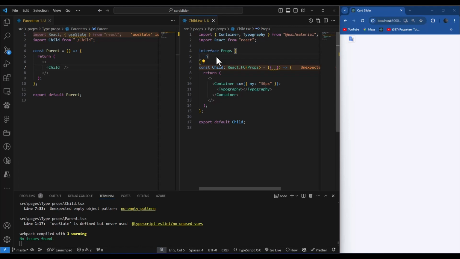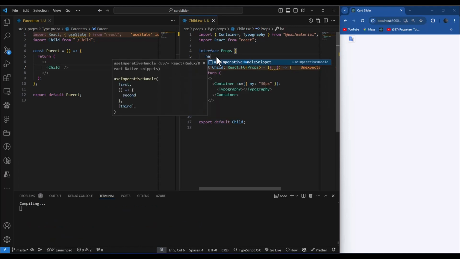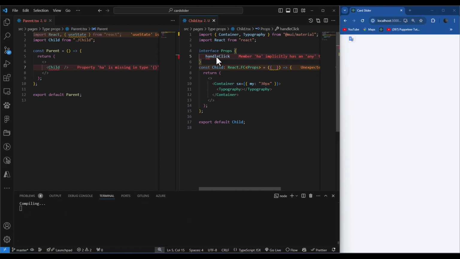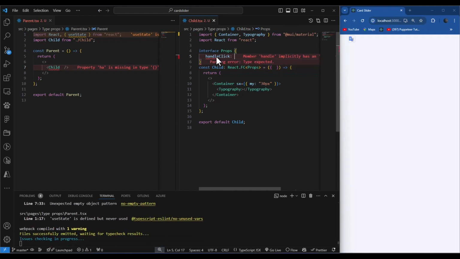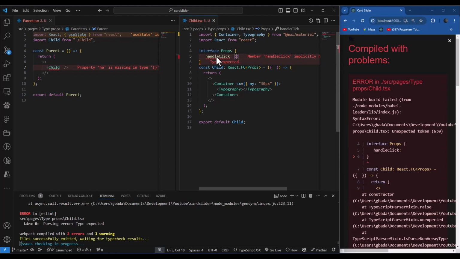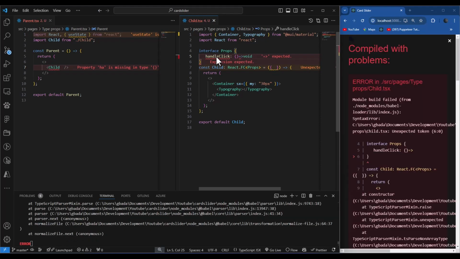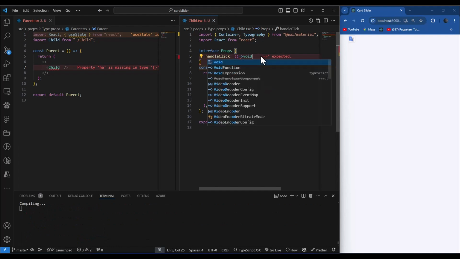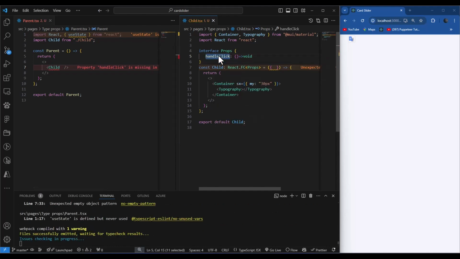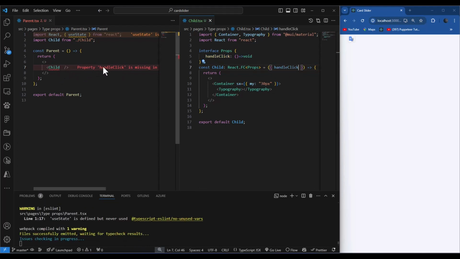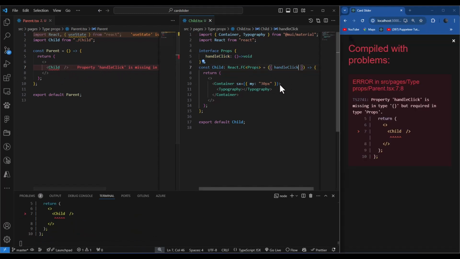I'm going to pass undo click to be the function name. Then I'm going to have my bracket, an arrow function, then void. By doing this, it means you've declared a function already. So I'm going to pass it here. Now as you can see, I'm getting an error that the property undo click is missing. I'm going to undo that in a bit.